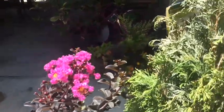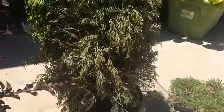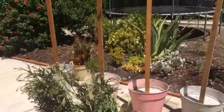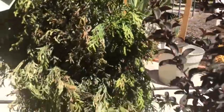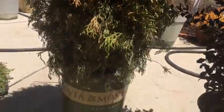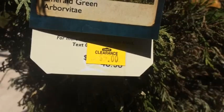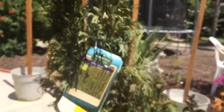It is beautiful. But I also got this arborvitae, and it is dying, as you can see. I mean, it is so brittle that when I touch it, pieces of it are literally falling off of it. Now, this is a $46 tree, and it was on clearance for $5. Can you see that? $5. So I am going to see if I can bring it back. I would hate to see it die. It's beautiful. It's an evergreen.